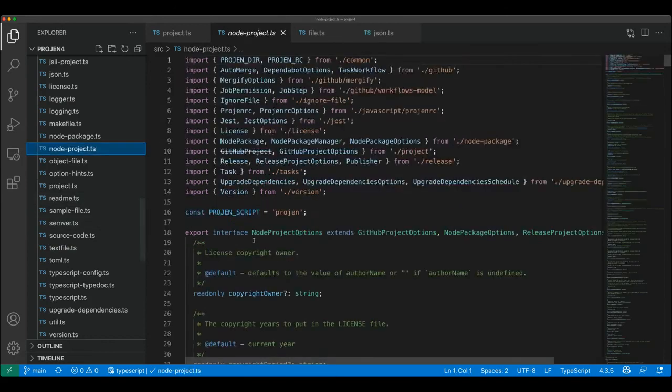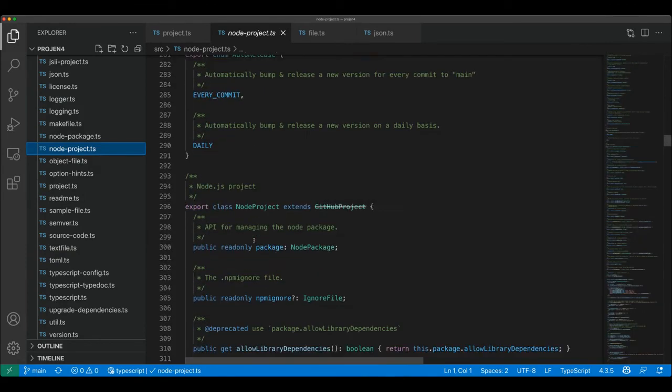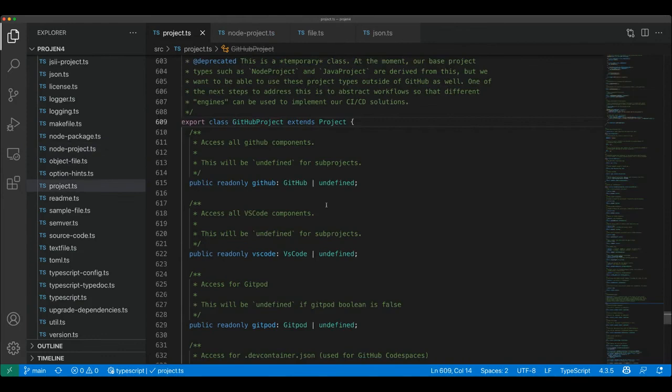If I go to the Node project type, you can see this is the Node project, and it's currently derived from GitHub project, which you can see is already deprecated. That's some kind of legacy situation where we had some coupling at the base project level with GitHub capabilities, like workflows, for example.